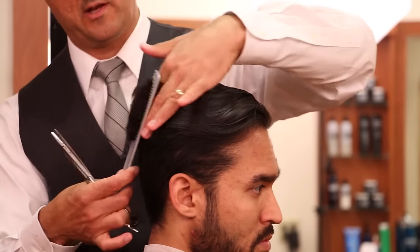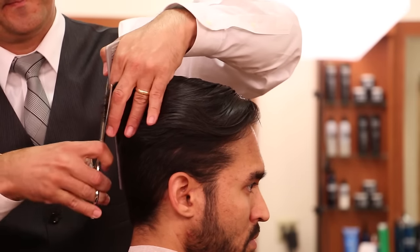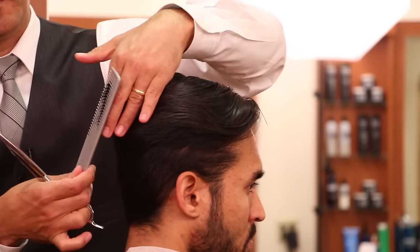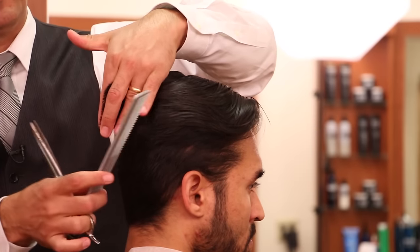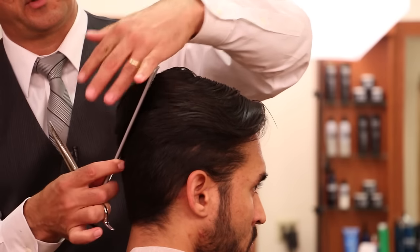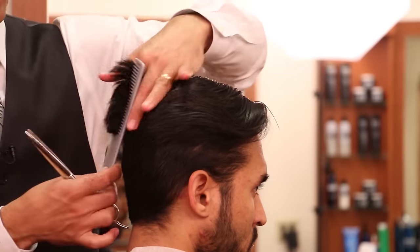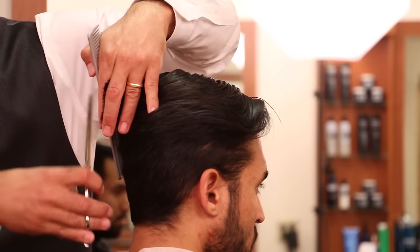And then I'm going to work that all the way around to the pivot area. So one thing to keep in mind is just because somebody's getting a haircut doesn't mean you have to take a lot of hair off or cut every hair on their head. So I just follow my guides, and whatever they tell me to cut, that's what I cut.